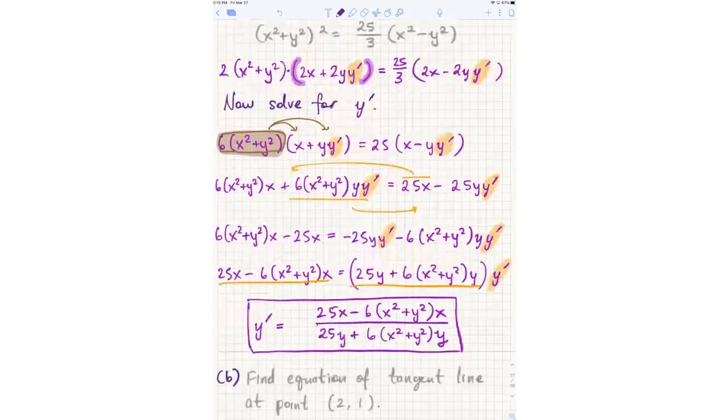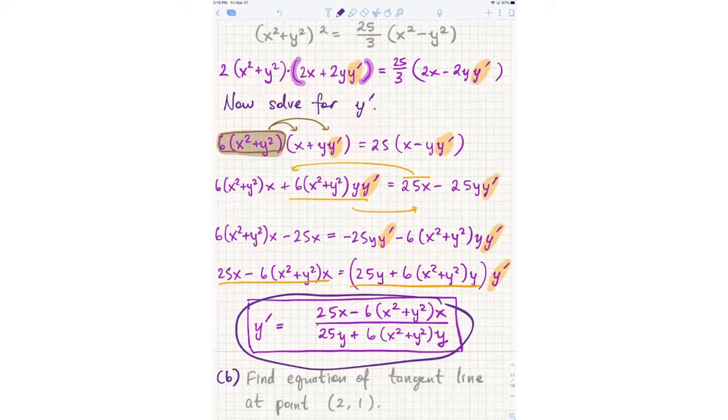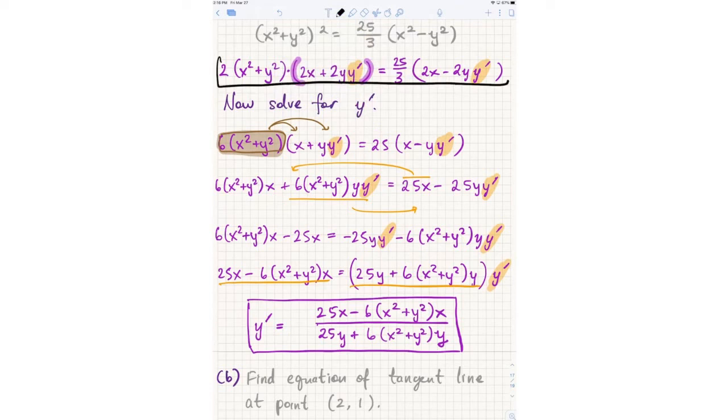I will also say, if you didn't trust your algebra, let's say, you know what, I'm not sure if I got the right answer. I'm not that great with algebra. I may have messed up. But you could actually do this tangent line. Notice, let's go all the way back to this box equation near the top of the screen in black. That was the first equation I got after I did the derivative. So instead of solving for y' and doing all this, I could have also, if I only wanted the tangent line, I could have substituted right here, x equals 2, y equals 1, to get the slope of the tangent line.